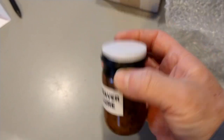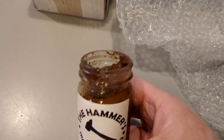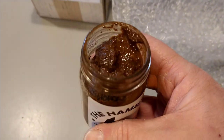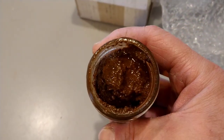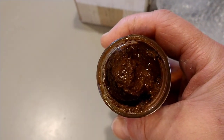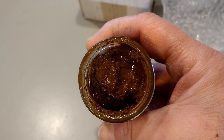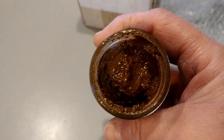Let me peel this open and we'll take a whiff. This is some good looking stuff. It took two men and a small boy to open the lid — that sucker was on there. They don't call him a hammer for nothing! That is some great looking caster there, buddy. Look at the chunky. Love it. I like a good thick lure. And it has a great smell — it's got a little bit of mint maybe. It's good. I can smell it just sitting here. It's got a lot of good wafting.